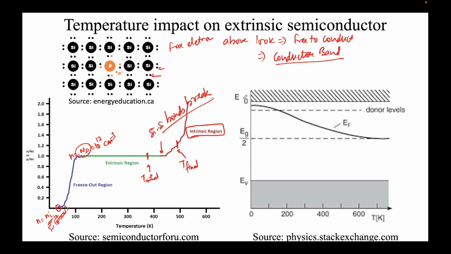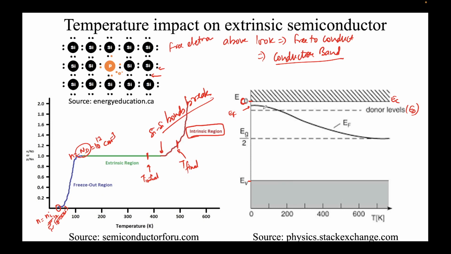Now, this behavior, whatever I explained in terms of concentration of electrons, can be explained using an energy band diagram. So on top you see this EC. This level is EC. This is EV. We saw that up until around 100 Kelvin, almost all the donors have donated their electron. So the Fermi level will lie somewhere between the donor level ED and EC. This is the Fermi level here. This Fermi level will lie somewhere between the donor level ED and the conduction band level EC.